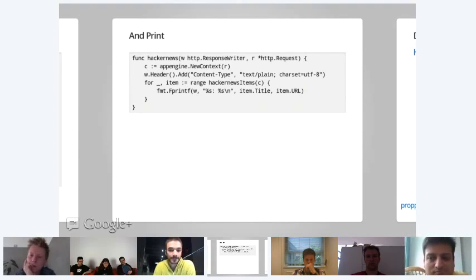Mm-hmm. So does that mean that when you're using the Python dictionary, you would need to test for the presence of various keys? Whereas in Go, because the fields are always present in values of those types, you don't need to do all that. So it allows you to address elements in the XML and be sure that they are there. Whereas in Python, you are not sure in advance of what is in the dictionary.